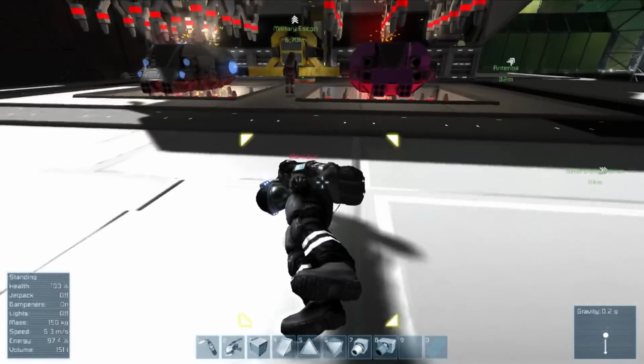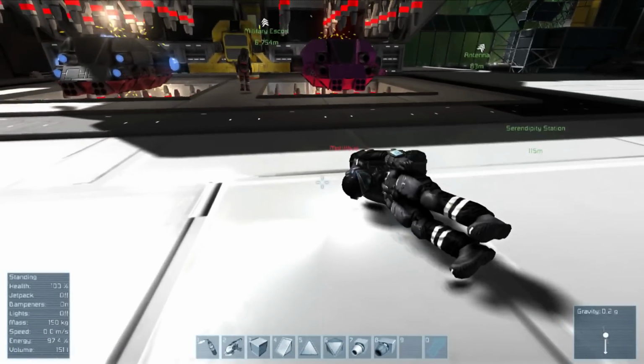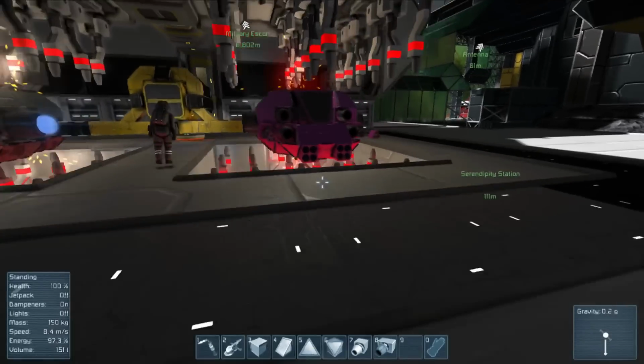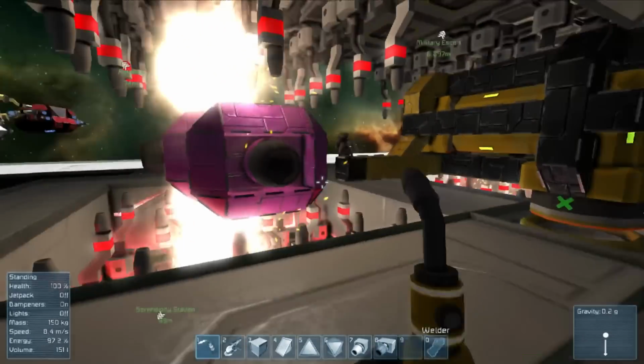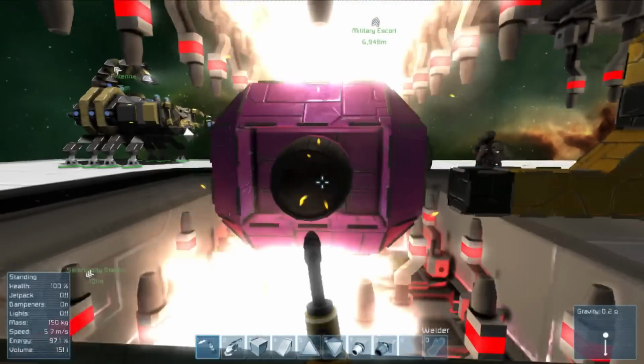Wow, look at them. Still going. So I think you're right, because the top ones are still welding, so they must be hitting probably the reactors, like you said. Yeah, I think it's the reactors. And the back thruster? Where is that done now? The back thruster is done.